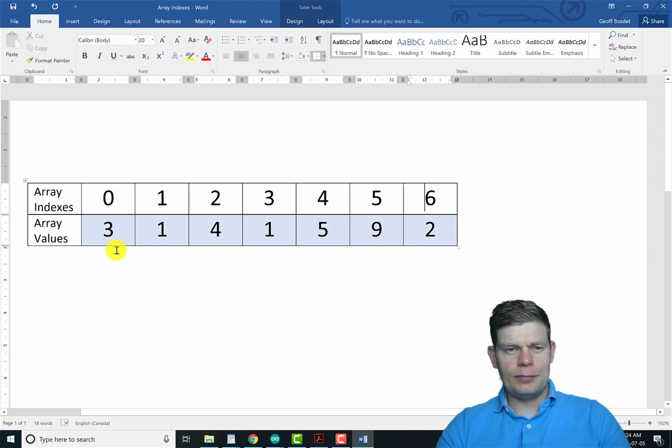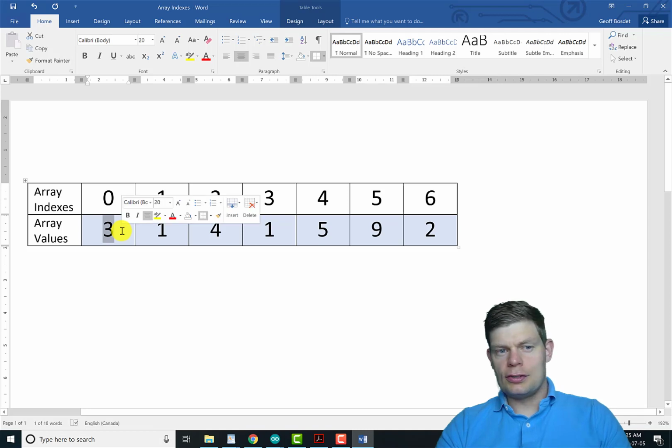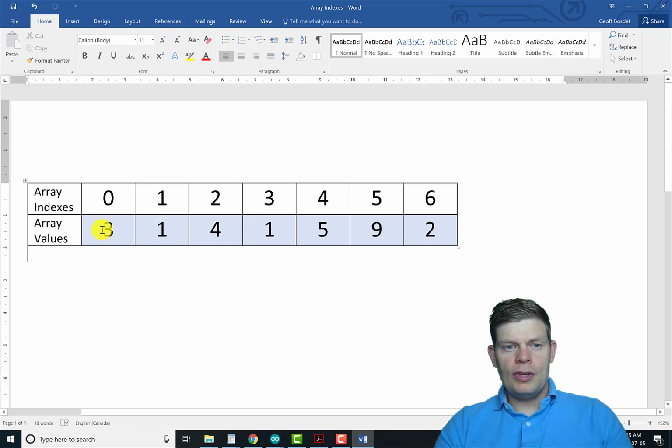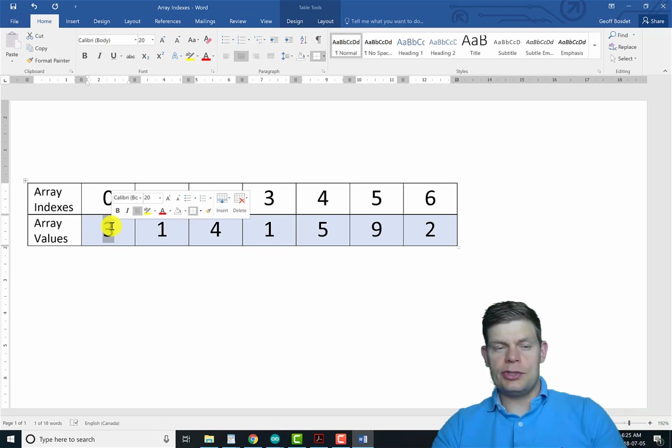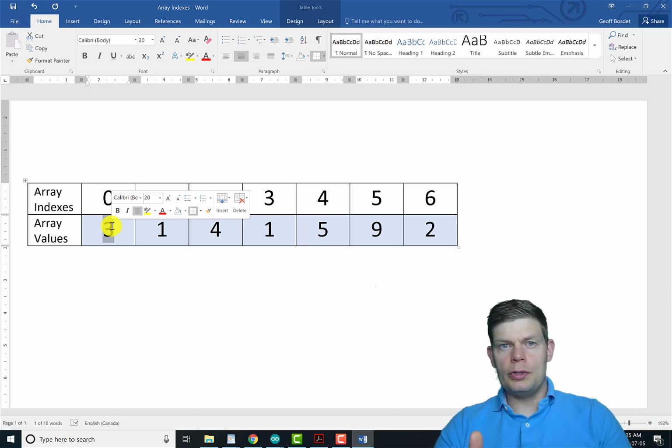Kind of looks like this in memory. So this is Ernie. So first item in Ernie is 3. These variables in an array are called elements. We said Ernie was an int array. Treat each element like its own integer. You access it a bit differently, but anything you'd normally use an integer variable for, you can use an integer array element for, because they're the same thing. And that's about it. I hope you learned something.